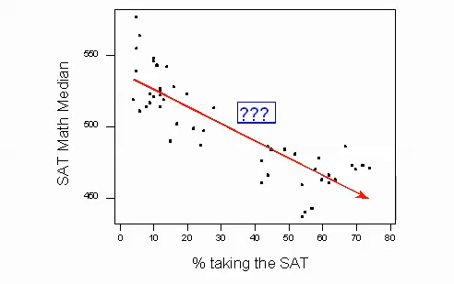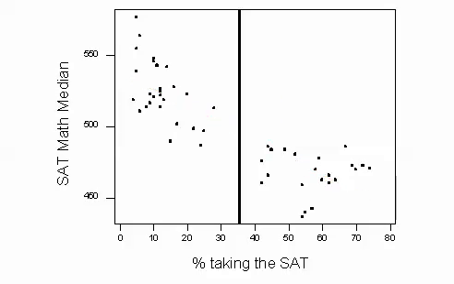What could the explanation behind this negative trend be? Why might having more people taking the test be associated with lower scores? Note that another visible feature of the data is the presence of a gap in the middle of the scatter plot, which creates two distinct clusters in the data.